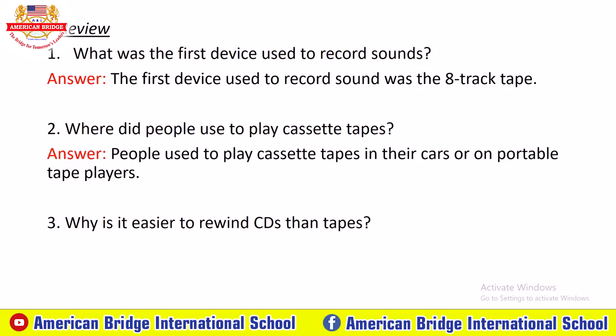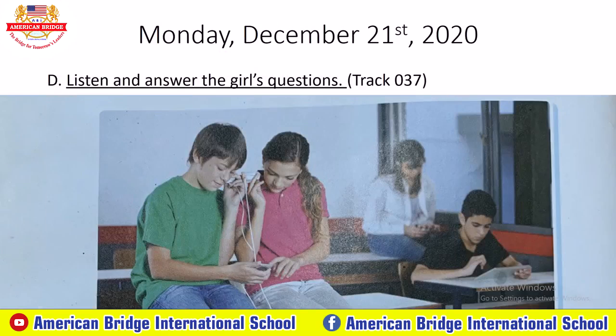Do you know what CDs and tapes are? As we know, cassette tapes were much smaller than the 8-track, right? Now let's see our answer. The answer is because CDs store digital music. As we know, most digital music is stored on CDs rather than tapes, right? Now we move to our next slide to continue our lesson.